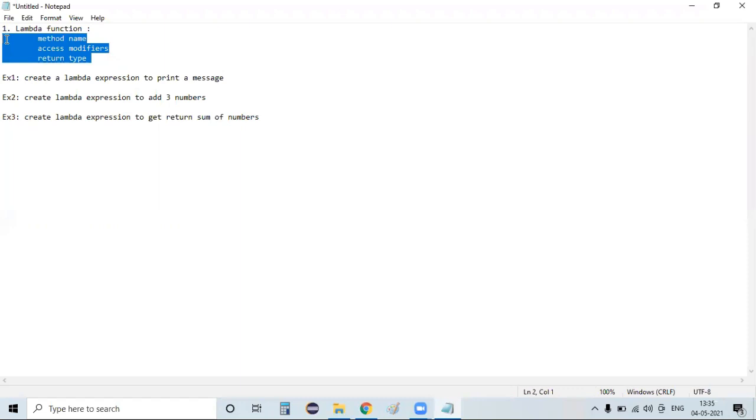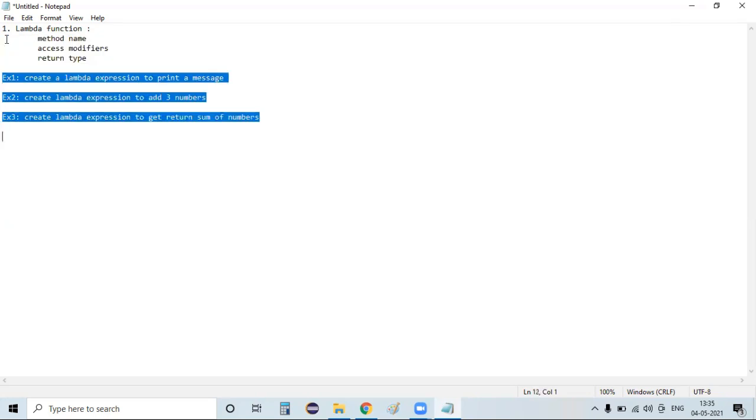So usually a quick question will rise in our mind: how exactly are we going to create a lambda expression in our program? Most of the guys will think that a lambda expression is a bit more complex stuff involved in the real world. One thing I can say, guys, is that in these lectures we are going to see how easily we can create a lambda expression by considering three different examples. By the end of these three examples, you will be in a position to write at least a small logic with the help of lambda expressions.